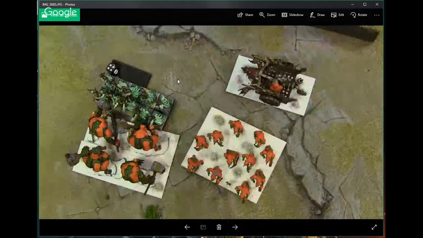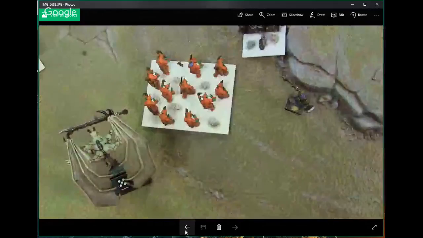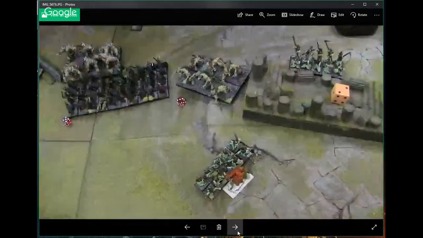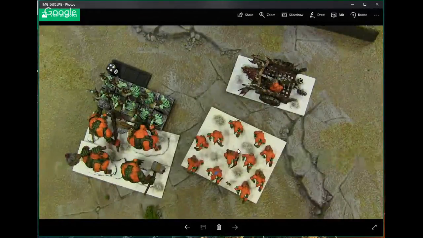And then the Mincer does go into one of the units and kills it, and the trolls go into the other one. The trolls that were... Can we find a shot with them in it? No, we can't. But we get the idea. So the trolls were down here somewhere. They charge in. 4 damage. Don't kill them. Those guys have turned around.